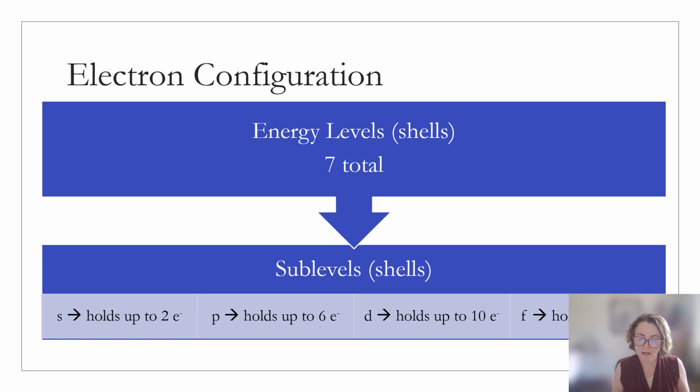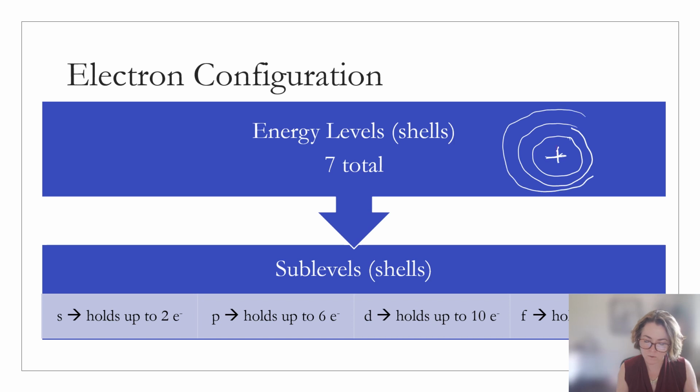So the first model that we had of exactly where these electrons are located is called the Bohr model of the atom. And don't worry about the name of that particular model, but it's sort of a planetary model for where those electrons are located. And so here, let's try a different color. Here is my nucleus. I've got a positive nucleus. And we have found that there are 7 shells, 1, 2, 3, 4, and you get the idea, right?